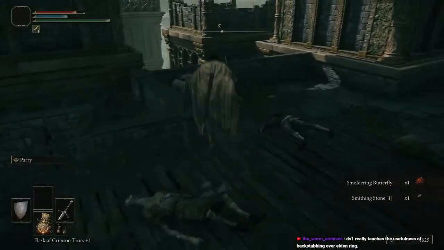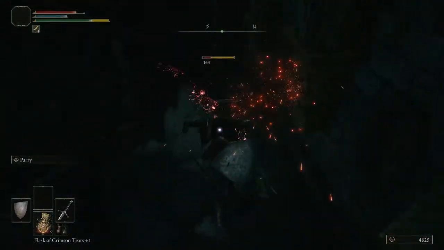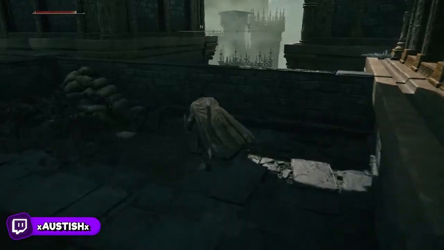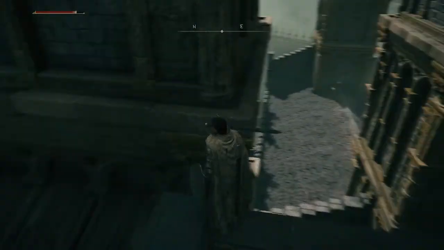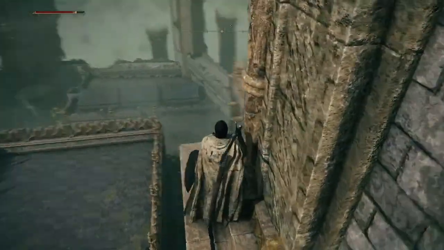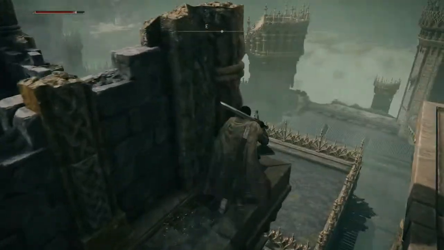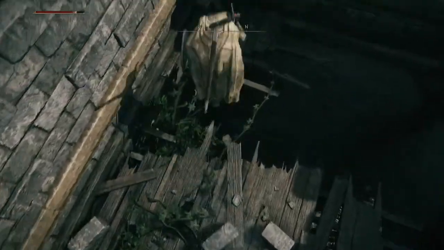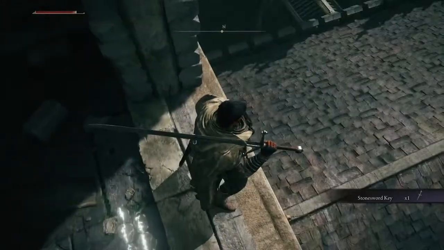Alright, I think that's pretty much it for this area. And there's another one. Could drop down there, which would lead back that way. Gosh, to be honest, I don't even think I ever fully 100% explored this castle in all of my playthroughs. That's the cool thing about Elden Ring. There's just so much. Drop down here. Stone sword key, very nice. It pays to be curious.